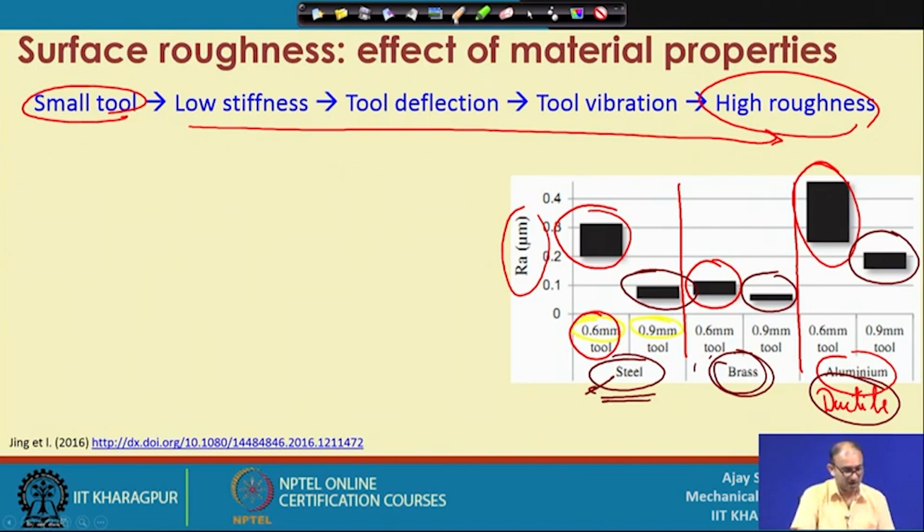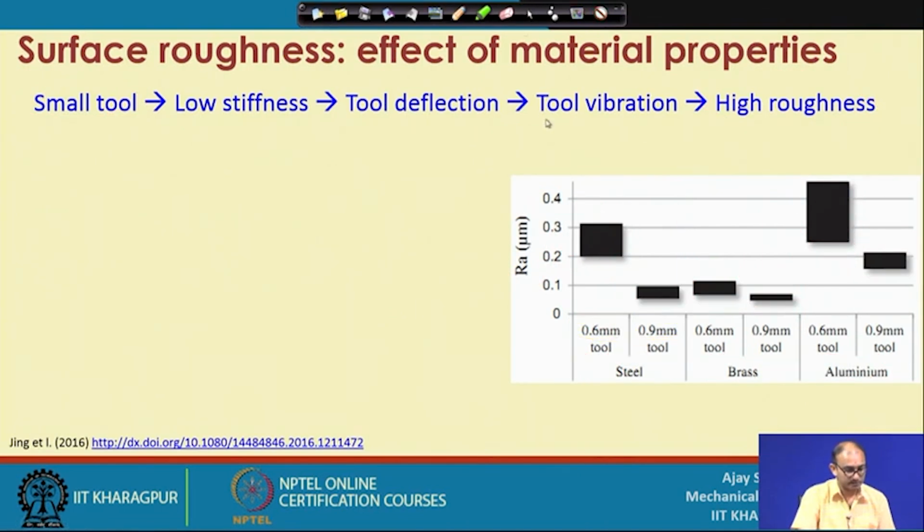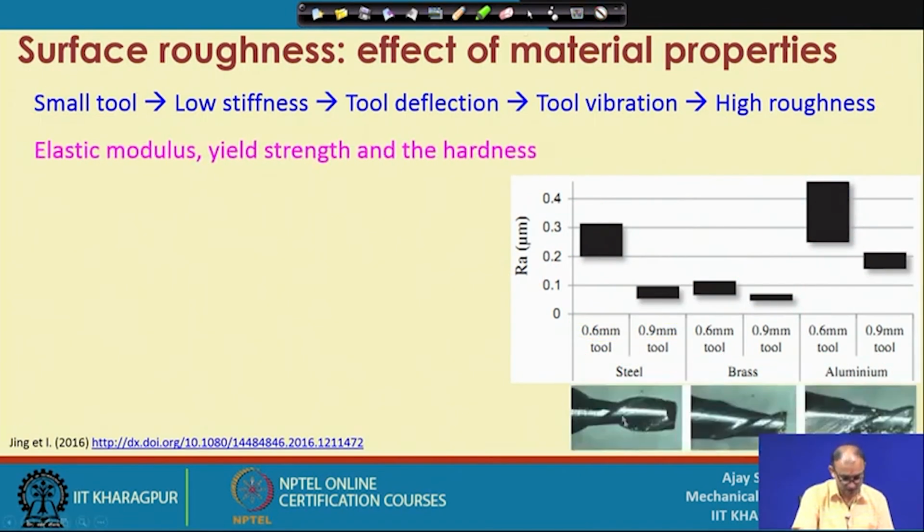So, this diagram is showing what the chip is. Now if you see the condition of the cutting tool, when you cut a steel material, you can see that there is no chip clogging on the flute of this cutting tool. But if you see aluminum, there are many chips which actually stick to the surface, and these chips are creating problems. If you use this cutter, the chip will not get the passage through which it will come out of the pocket which is being cut.